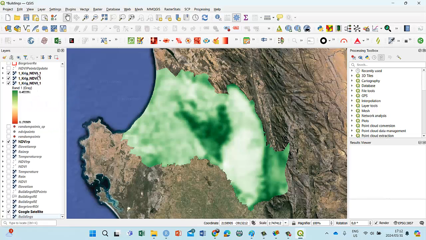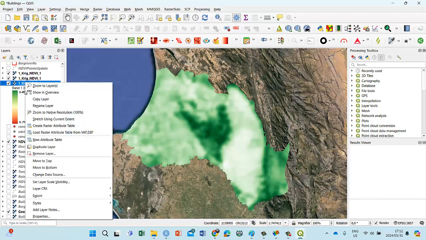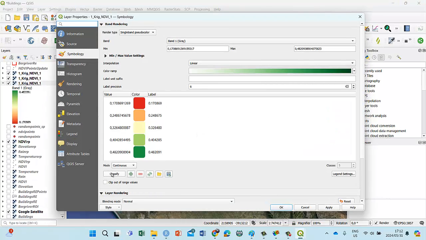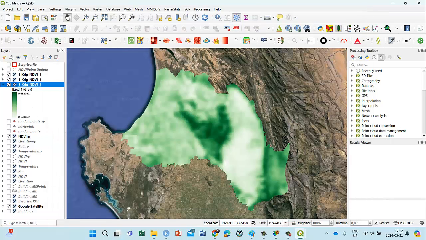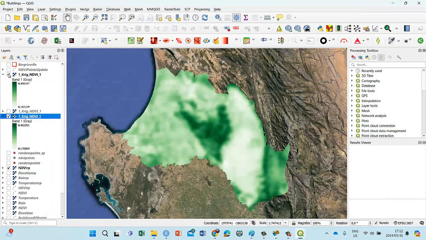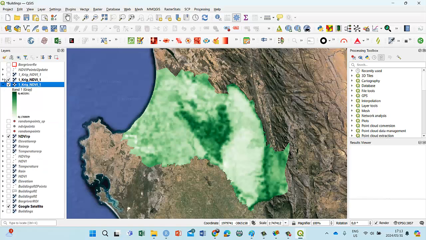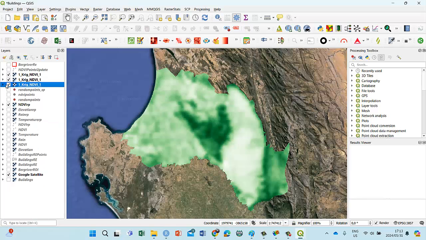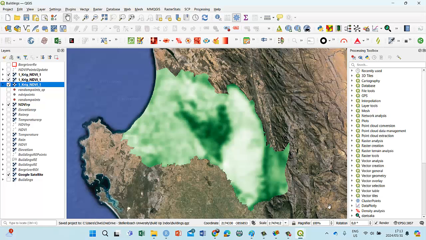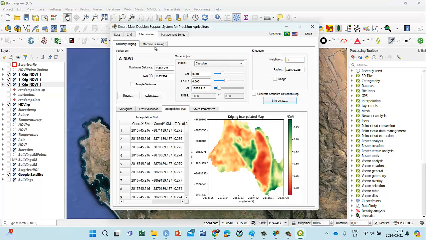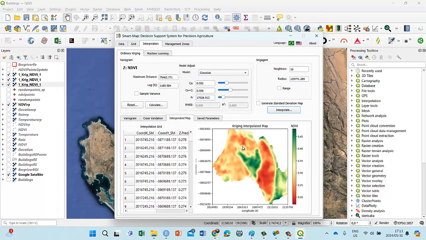Let's move that up again. You'll see the names are all the same. That's why it doesn't like to override, and that's why you have to create folders the whole time. So we say apply, and there it is. Let's see how that looks. So that looks like that. And then there's the other one there. Yeah, so there's all three of them. I'm just going to save it. Now that's based on using the Smart Map plugin.